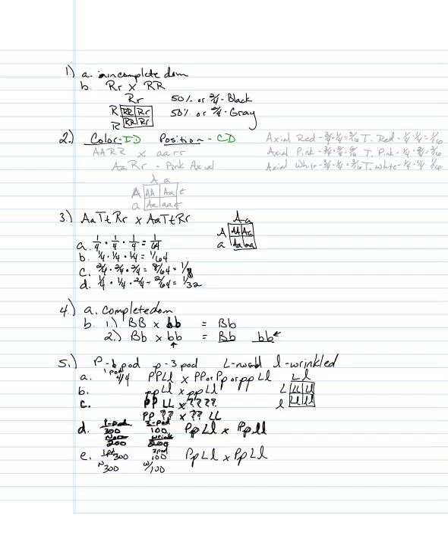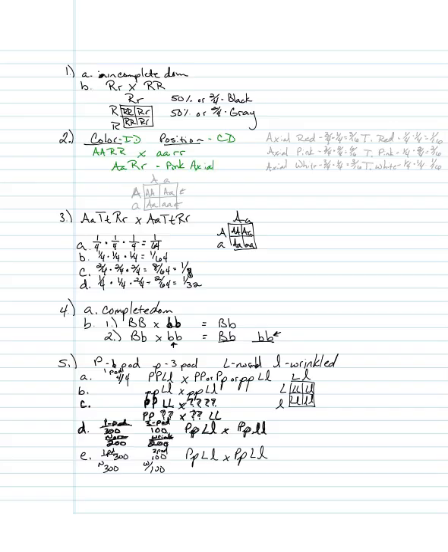So it says that we're going to cross an axial red. So axial means that it's true breeding, so that means it's big, big, and big, big. And we're going to cross it with a terminal white, so little, little, little, little. So all of their offspring are going to be heterozygous for both traits. So it means they're going to be pink and axial. It's a nice dihybrid there.